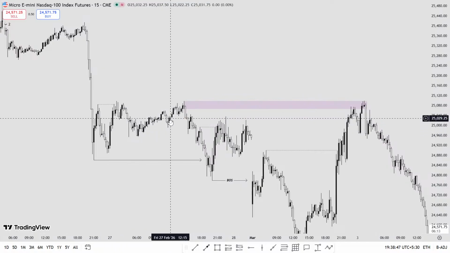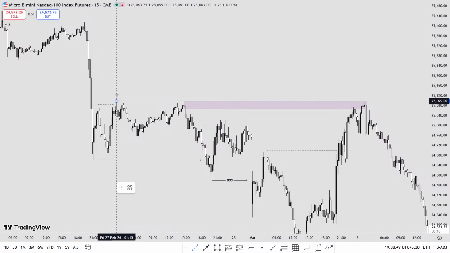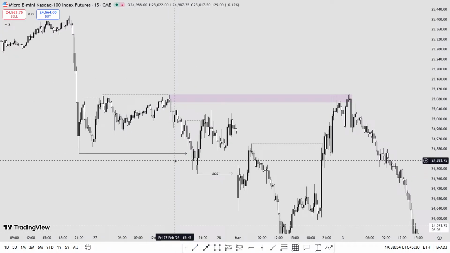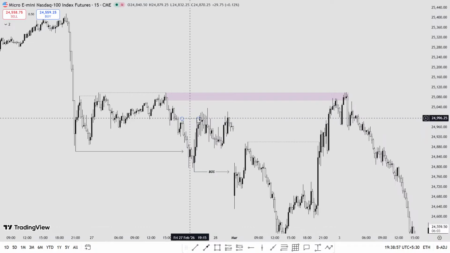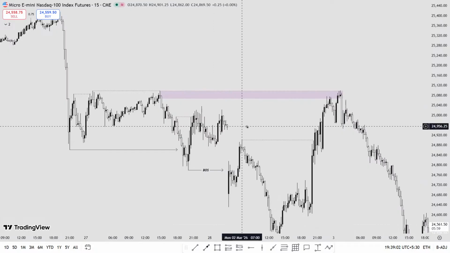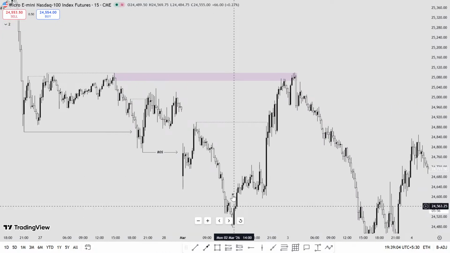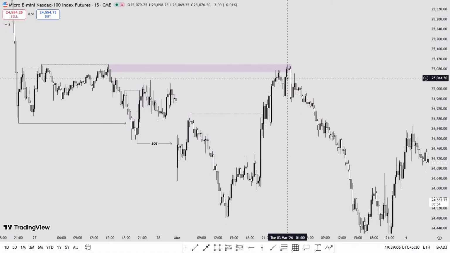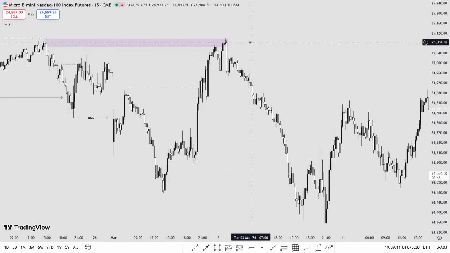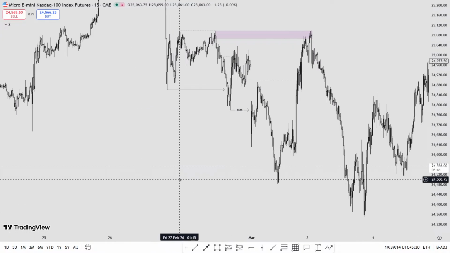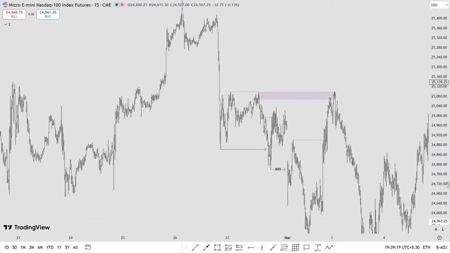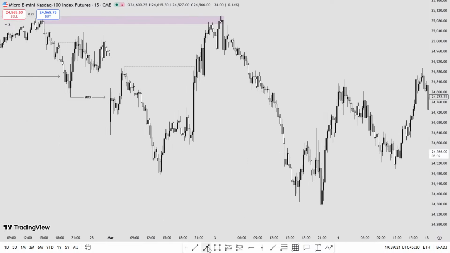So market just grabbed this one, then again grabbed this one somehow, and then went to the downside. Then what market did is again took the liquidity over there and then to the downside, but it didn't tap on this POI zone. So when it went downside, market came back to the upside and took this liquidities and all, and then tapped on this POI and went to the downside. So this is what I'm figuring out here on the bigger time frame. It's looking same scenario. Let's see how it happens.